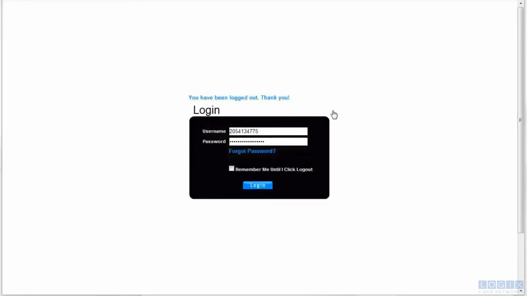For the last portion of the tutorial, I'm going to show you how an agent uses the account portal, plus we'll take a look at the Agent Thin Client application. So to set the stage, I've signed out of the account portal as the supervisor and I'm logging in as a user that is a contact center agent.